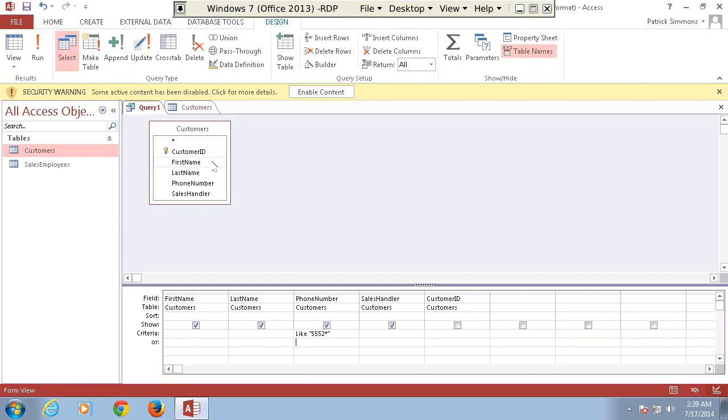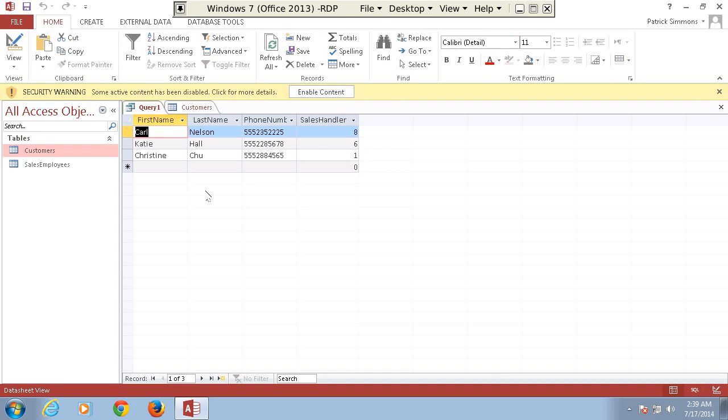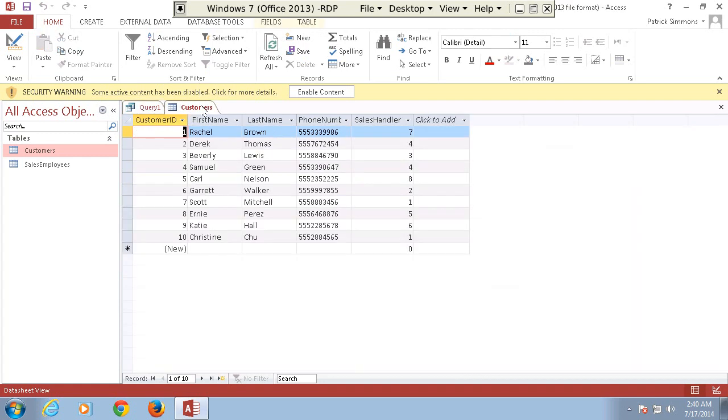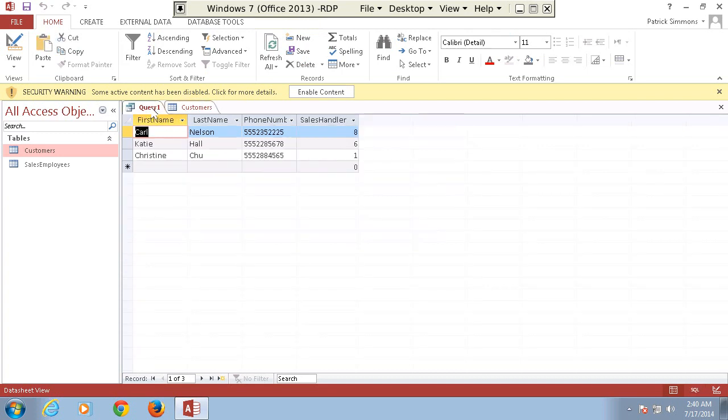Back to design view, and let's say we want all the phone numbers that meet that criteria, or any customer handled by a sales number with an ID less than 5. Let's say we want both of those for some reason.